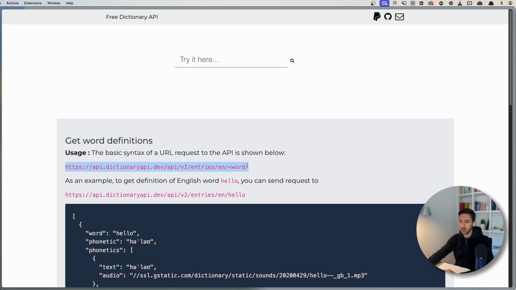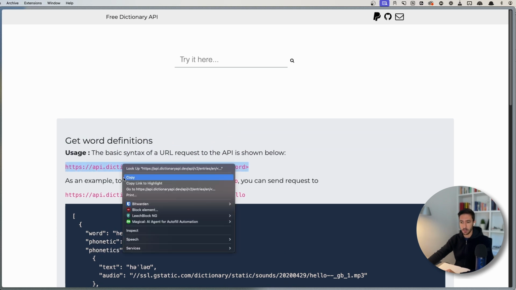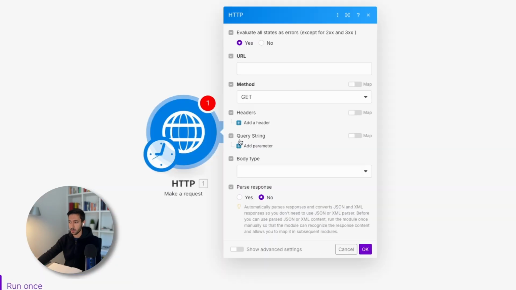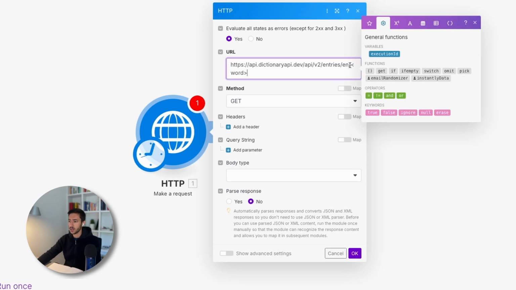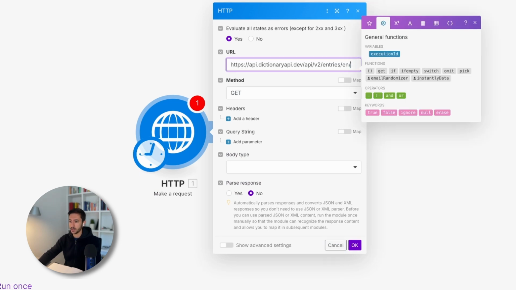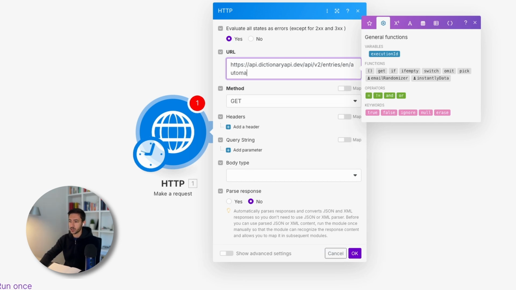So what we need to do over here is we need to copy this URL. Then we go back to Make over here. We add this URL here, and then we can add the word that we need to find. So for example, we search for automation. We define the method as get, and we don't need to add anything related to headers or query parameters because we will see those in another example.